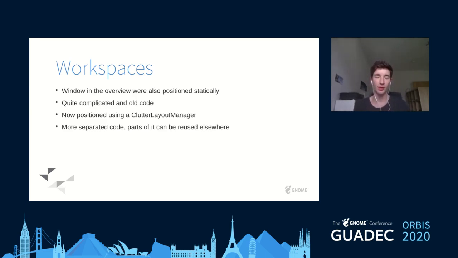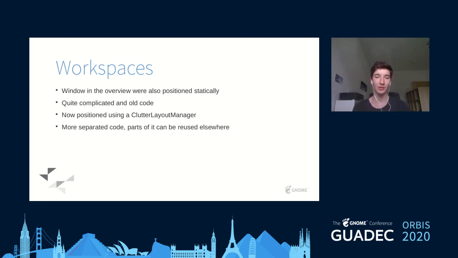Yeah, so this is about the layouting of the windows in the overview. And it basically was the same thing for the windows as it was for the overlays. We've also positioned those statically. So we had set a fixed X and Y position and a fixed width for the windows. And the old code was quite complicated. It was quite intertwined with different classes and stuff. And yeah, so it was not great.